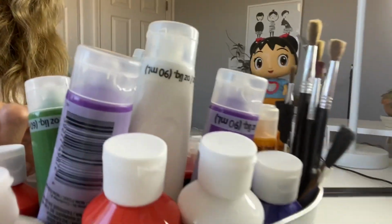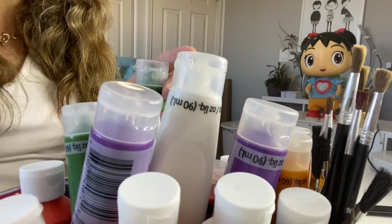So guys, one tip is that for you to be able to save and not spend so much on this project, go through your home first and check out what's available. Be resourceful, what things you have available already that you can use to decorate your face pot. And guys, you can also buy acrylic paint from the 99 cents and the Dollar Tree store. Like this one here I'm showing you. This is what I got from the Dollar Tree store.